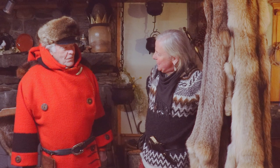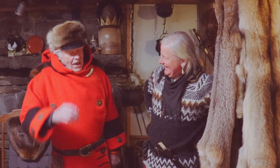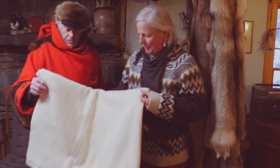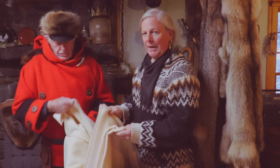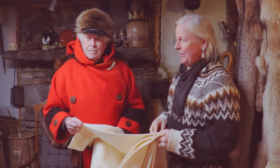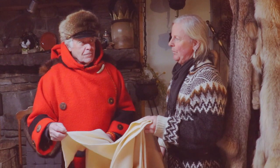So you love your new coat, huh? Well, you made me my hat, and I'm glad I came back for my jacket. Jim came up with a Whitney blanket, a brand new, beautiful Whitney blanket, similar to this but of course red, and he wanted me to make a capote out of it. I was probably more nervous cutting that blanket up than I would be a walrus tusk.